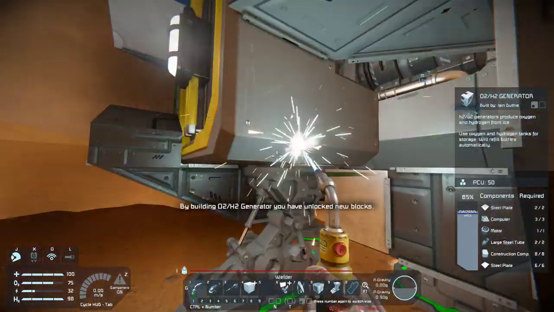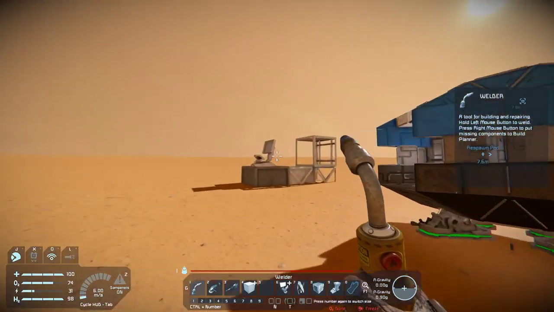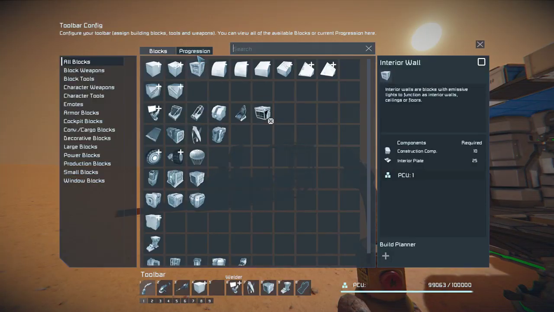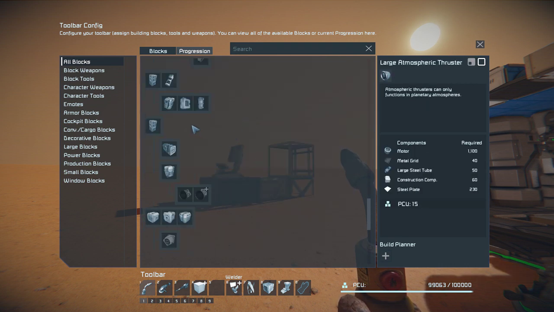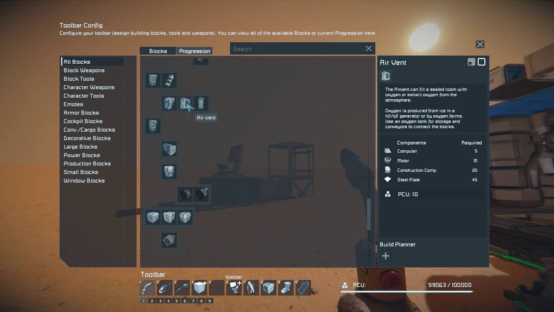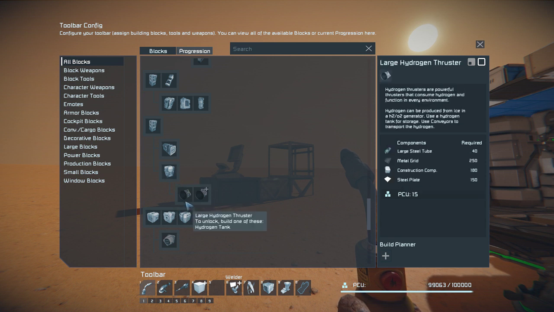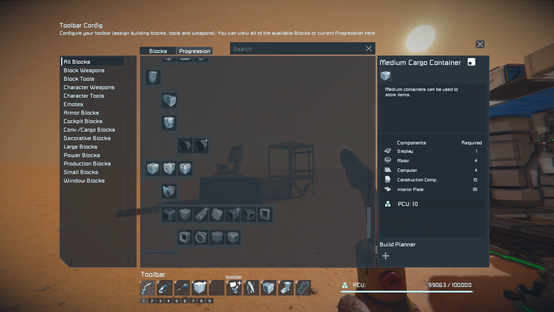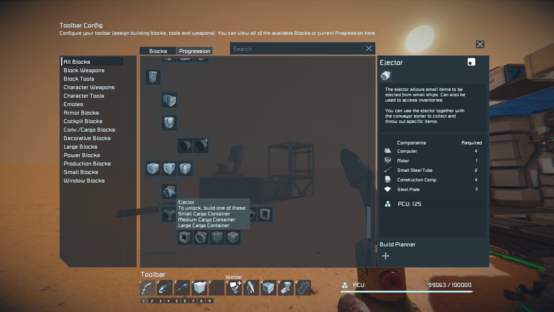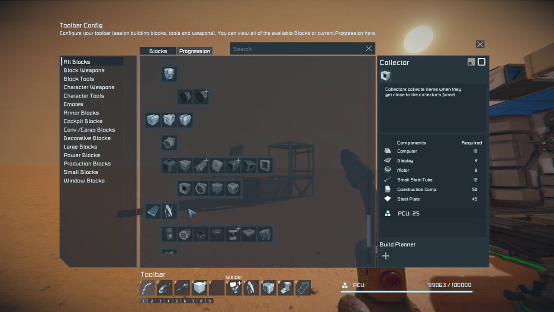Oh, shit. Didn't even do that. Oh. I unlocked a new thing. Yeah. What did I unlock? Nothing, apparently. Oh no, I unlocked cryo chambers, air vents, oxygen tanks, generators, hydrogen tanks, hydrogen thrusters. Oh, this is what we need to get to space. Containers, make one of them, or any of them. You get ejectors, small conveyors, the whole thing. These things, which are needed, I suppose.